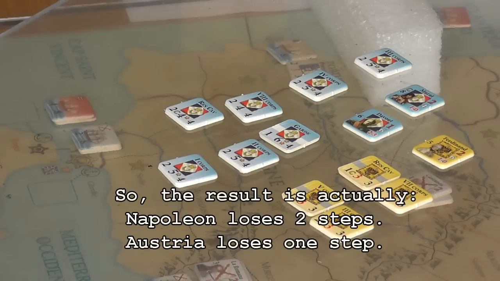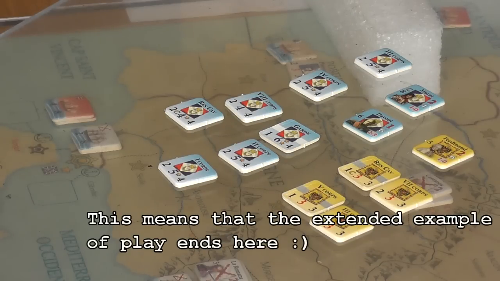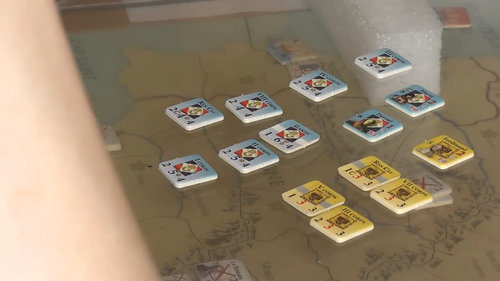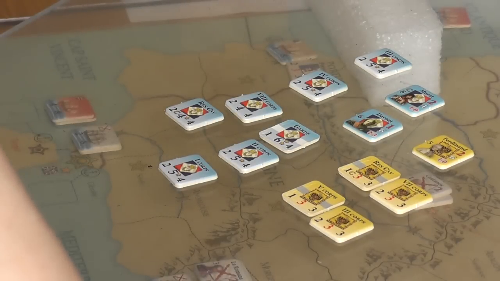Oh yeah, also, you can designate a subordinate commander as well. Okay, so they're going to use Davout for a +2. So that's 3 + 2 = 5 + 1 = 6, +1 = 7 for the French.